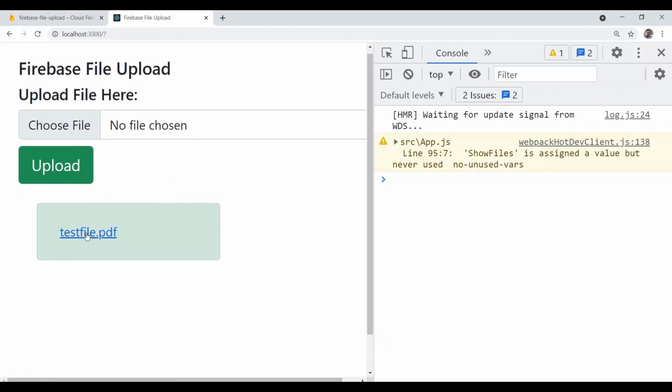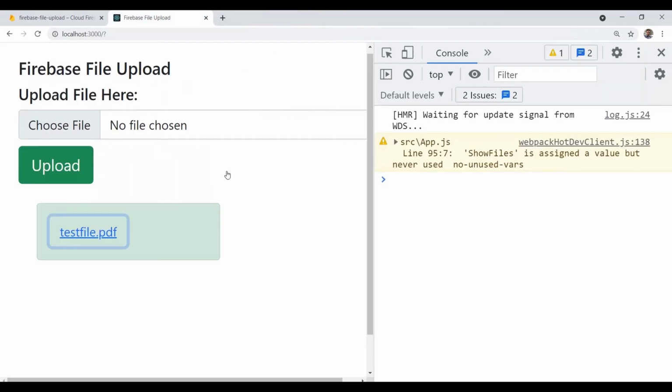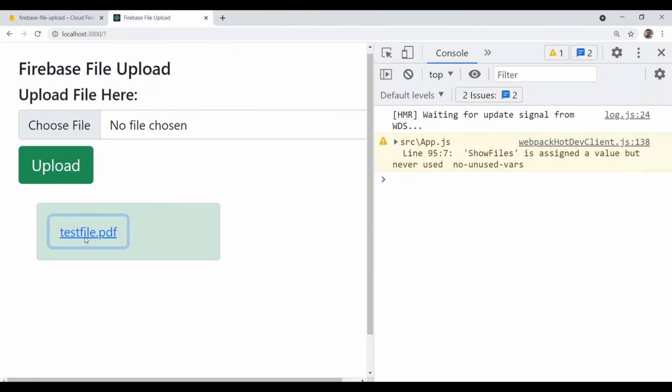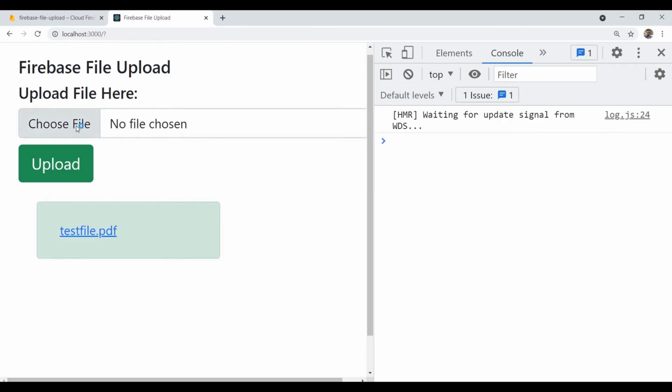And there it is. There's our file. Now let's see if we click it. And there you go. This is a test file. There's our file. And see here, it gives you the name of it. Here's the hashed name of it. But if you'll notice, right here it shows the original file name so that the user who uploaded it isn't confused. If they see the hashed name, they don't know which one it is, but if they recognize the name, then they can see it. Now, good. And let's add another one.